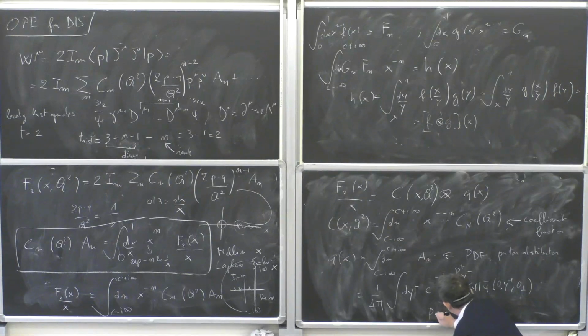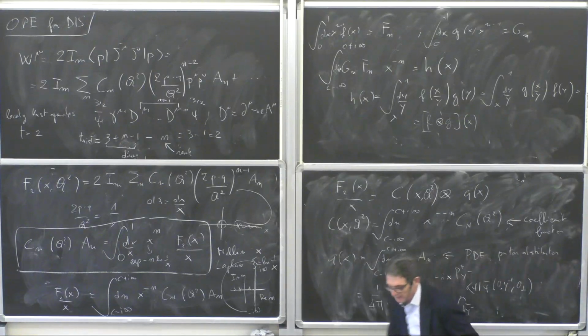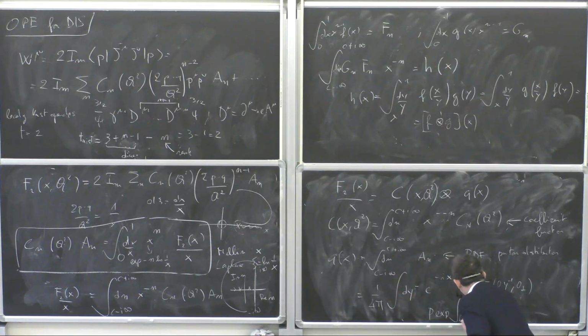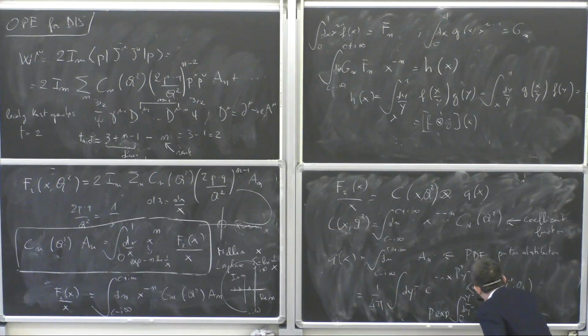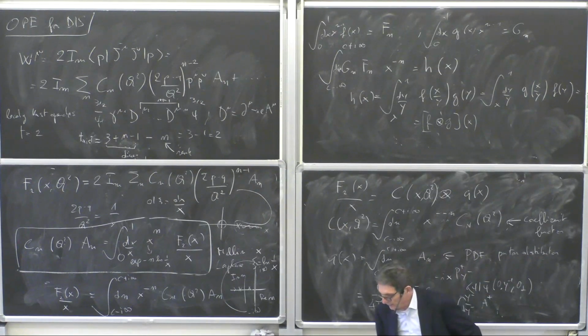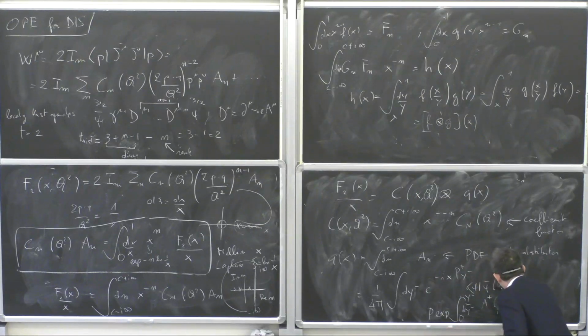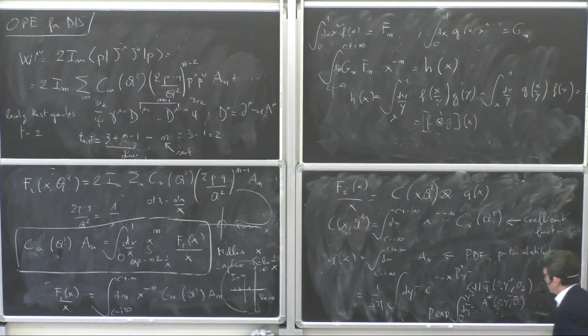So I have a path-ordered exponential of an integral dy minus bar, which is just an integration variable going from 0 to y minus, times a gauge field A plus of 0, y minus 0, 4 vector. I'll explain the notation in a second. Psi just evaluated at point 0, matrix element in the proton.